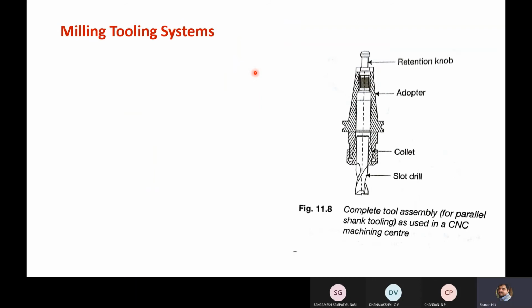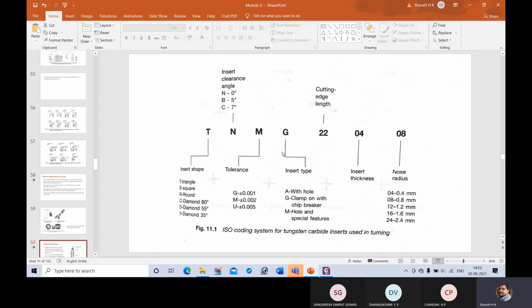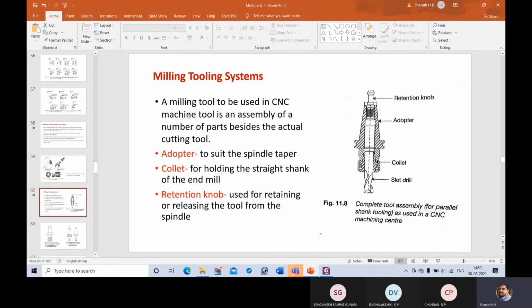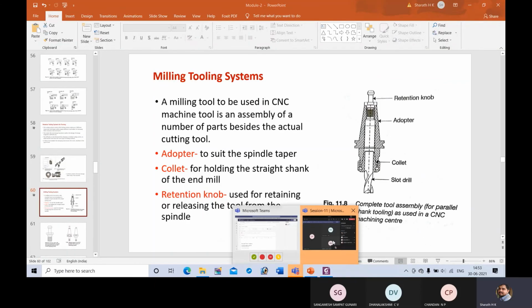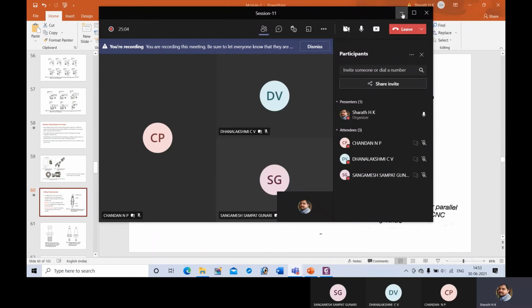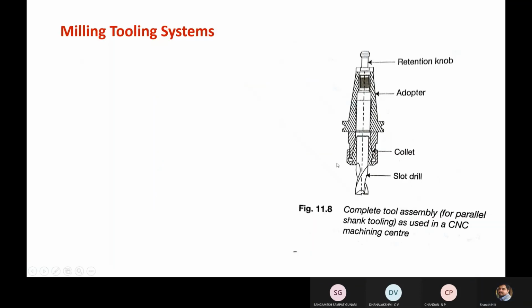Next, milling tooling systems. So we discussed turning. Next is milling. Okay, in case of milling, the tool holder is an assembly.